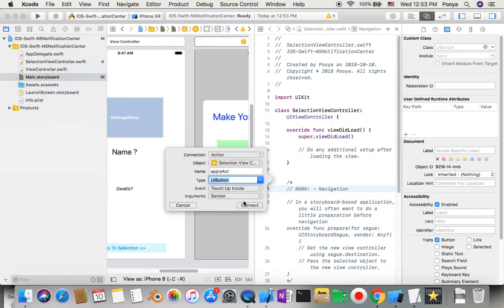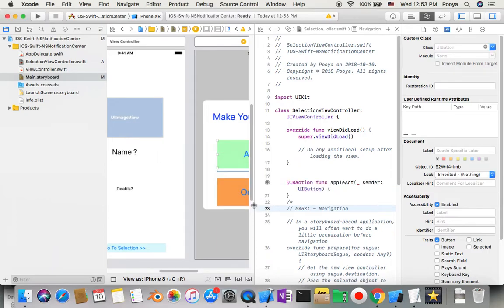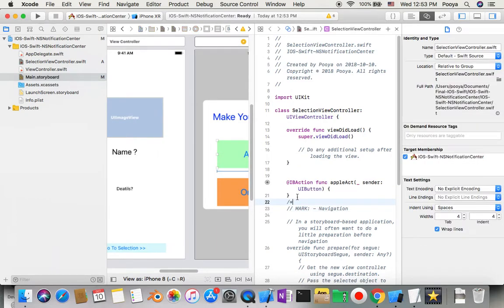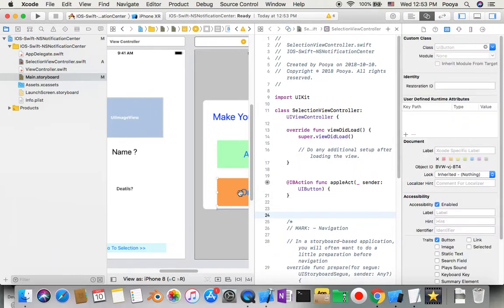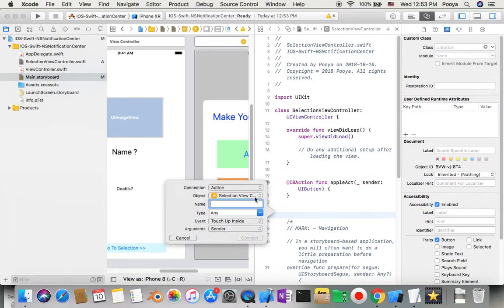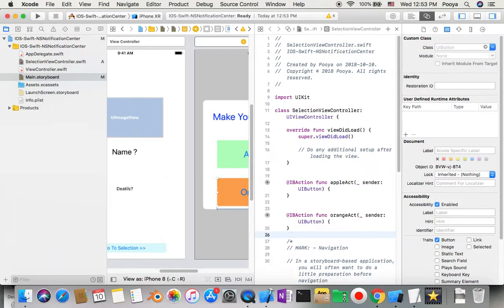I use UIButton, and touch up inside is the event. I also need another one for orange: action, UIButton, and I name it orangeAct.